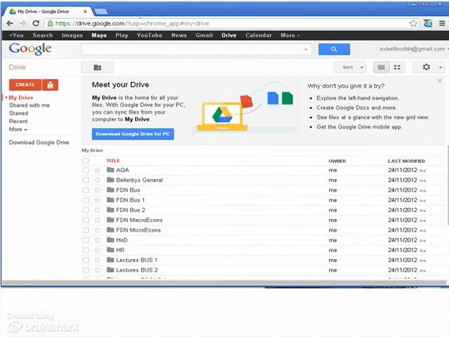As you'll see in the top right hand corner of the screen, the username for me on Gmail is Oxbell Business Foundation. You'll be hearing that again. And this is inside my Google Drive. I use it to store all sorts of folders and all sorts of documents that are used for teaching and for managing the Business Foundation program. You can do exactly the same, and you should do exactly the same.